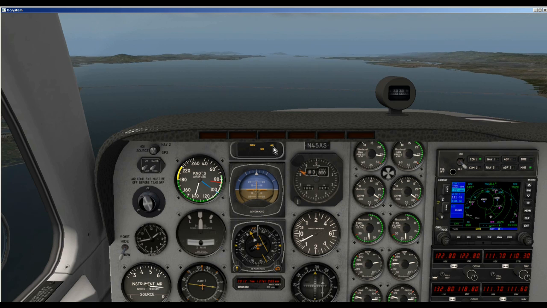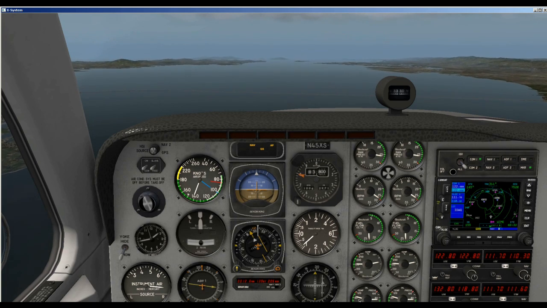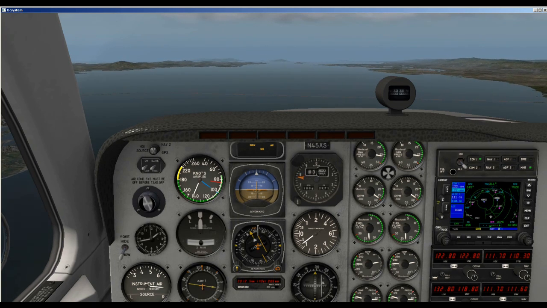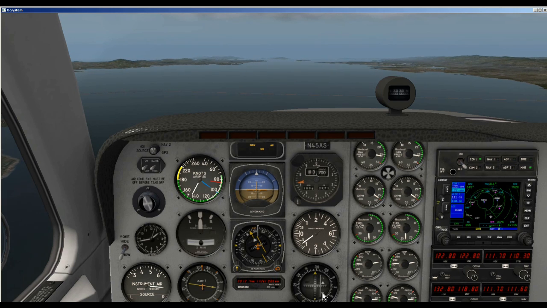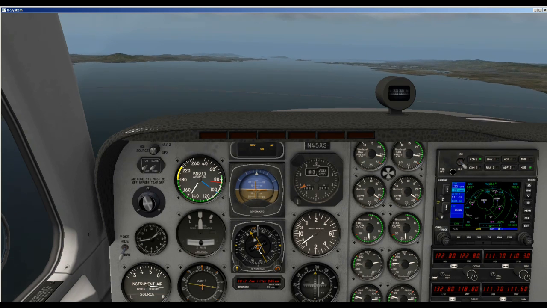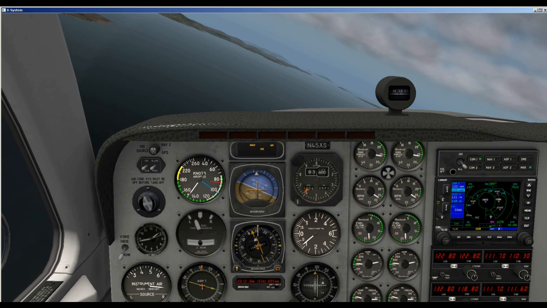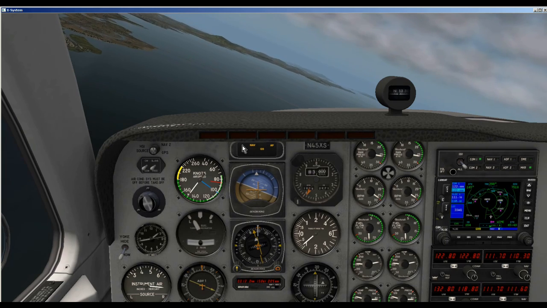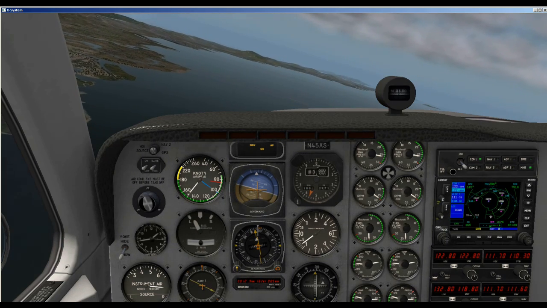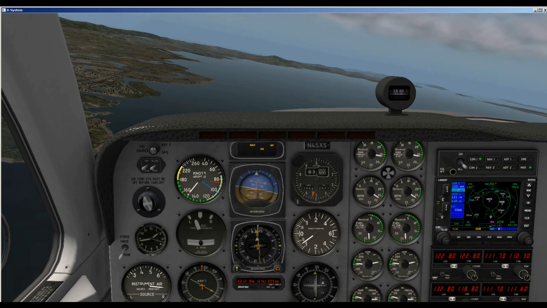Alright, you can see now we have picked up the glide slope and we're going to make a left turn here to heading 283. You can see the CDI needle here moving over and the CDI needle here moving. Here is our turn. And now we have the glide slope, we're in NAV, everything's great. We are going to do an ILS landing.